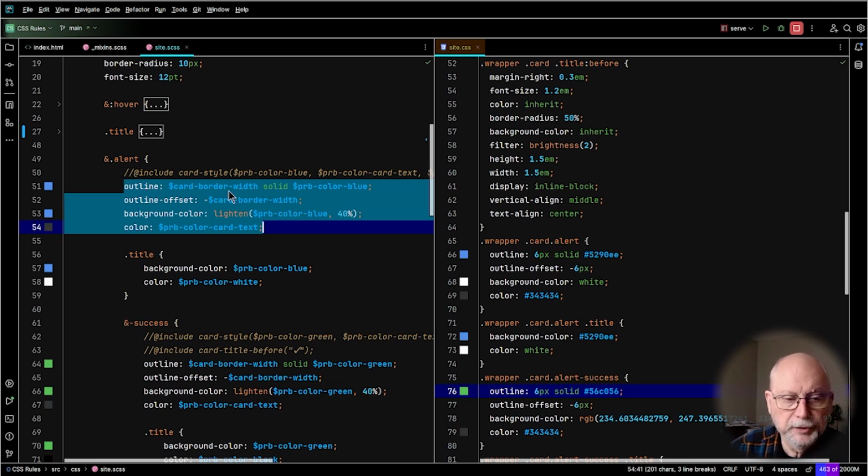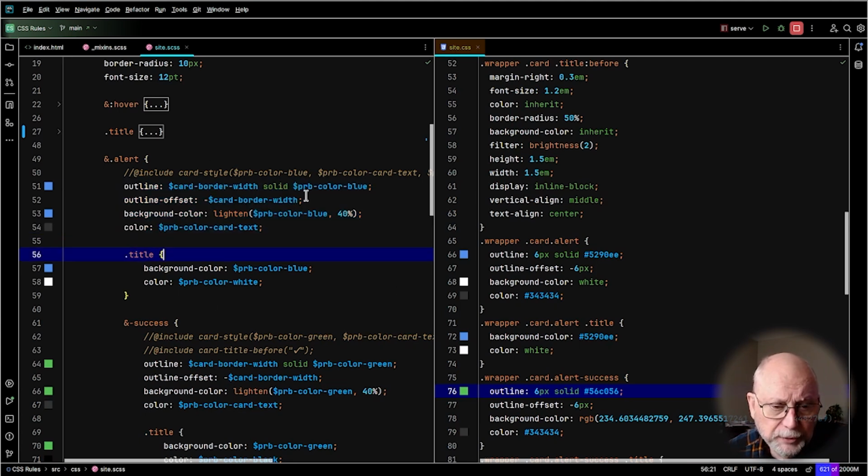So here's the 6-pixel, and here's the color blue. That's this guy. Now if you'll notice, in the CSS, my SASS, these are SASS variables here, this one here, and this one. They're down to what they're supposed to be here.